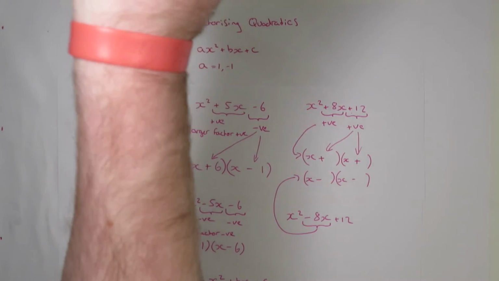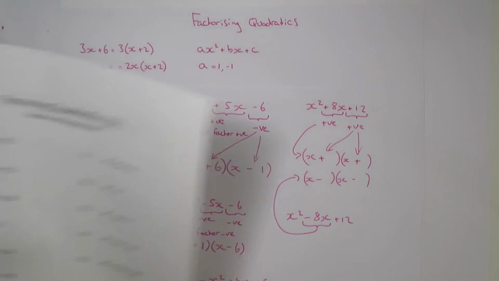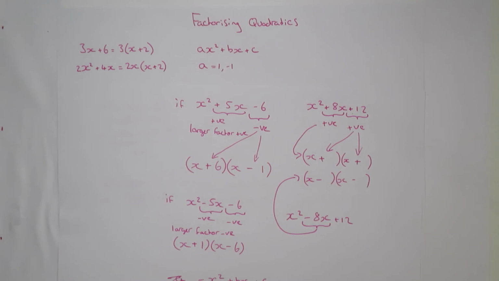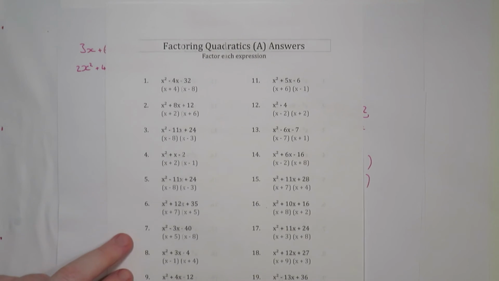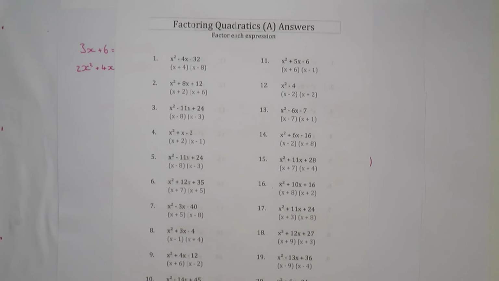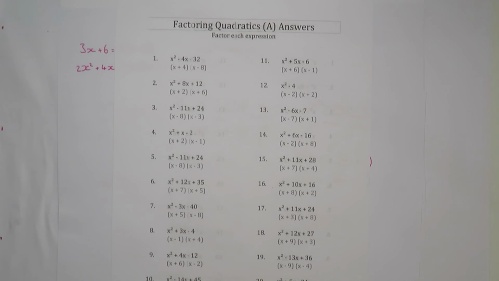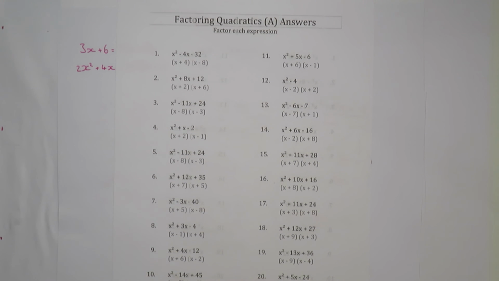But I think this is just my sheet of questions here that I was using. In fact, if I turn it over, you have the answers there, so have a go at some of those on your own, and of course, the answers are there. I think all of the examples that I used are all in the top half. These are all just 1x squared. None of these here are negative, so you can solve all of these just like I've demonstrated in this video.